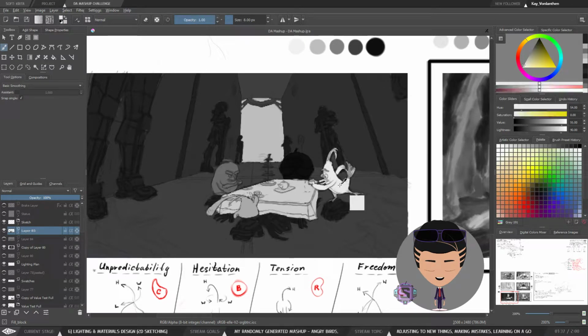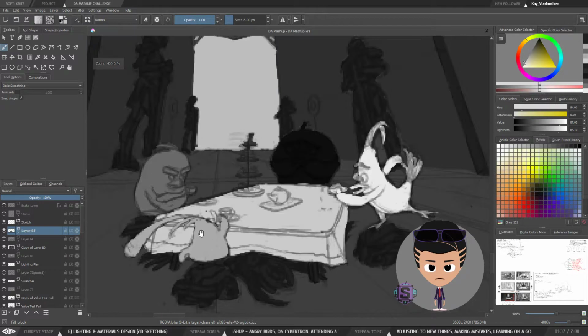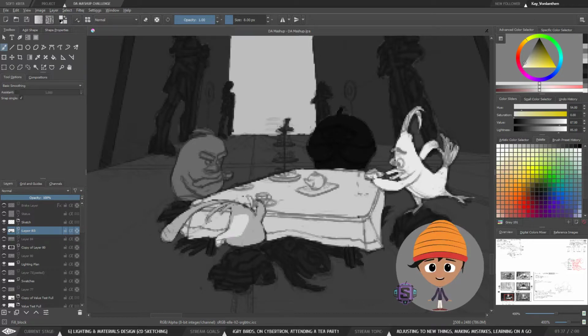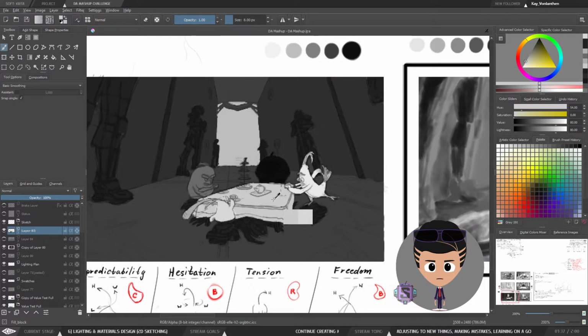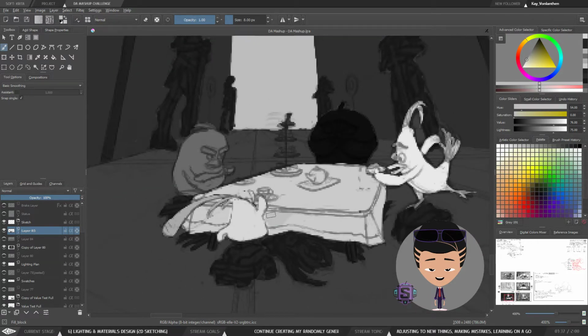Let's make orange a little bit lighter. It's definitely not going to be as light as Chuck, but lighter. And this one is going to be darker.